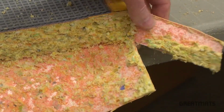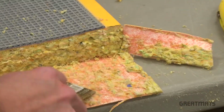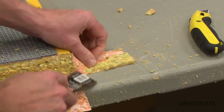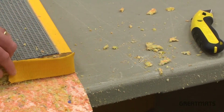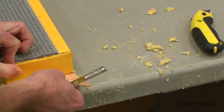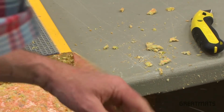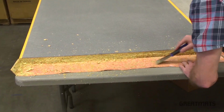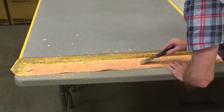Okay, this is what we're left with. Put this back on the table and go ahead and clean that up. You can see what's going to happen here is we're going to clean it up, then we're going to glue it up, and it's all going to come together like this. Okay, so we're going to finish cleaning this up. The more foam you get off now, I think the better the glue will stick.